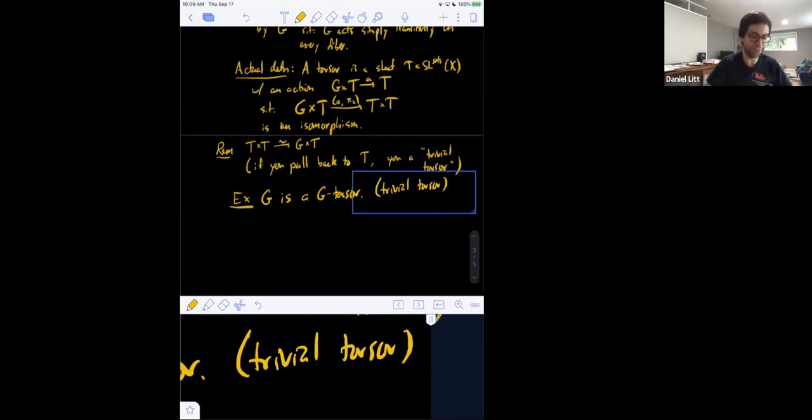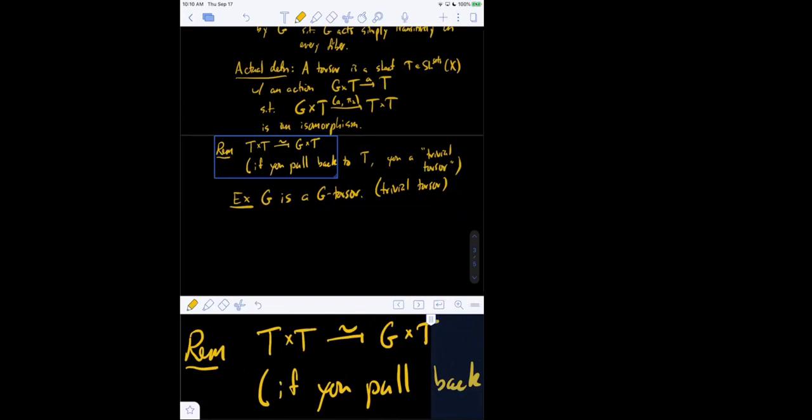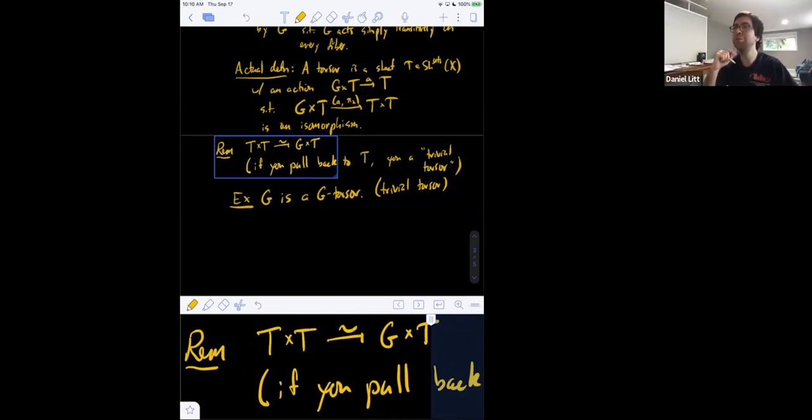That was kind of a mouthful, but this is a really cool general principle, and it's closely related to the trick that showed up in the proof of fppf descent, where we base changed to a cover to check something. Here we're doing the exact same thing: we're base changing the torsor to trivialize the torsor. You see, pull back to T, but T is a sheaf, right? Nonetheless, multiplying by something is the same as taking the pullback. If you'd like, you can think of this as the fiber product over the terminal object of sheaves on X. But what is that? It's X, the functor represented by X. So you should think of this fiber product as a pullback.